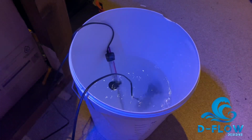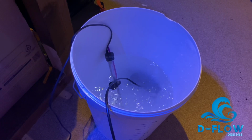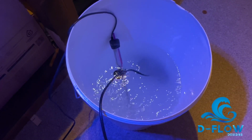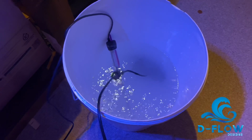And I usually leave my salt to mix. I use this Aquaforest salt, and I normally leave it to mix for around about an hour. And within that hour, it's normally up to the temperature of the tank, and it's all good to go.